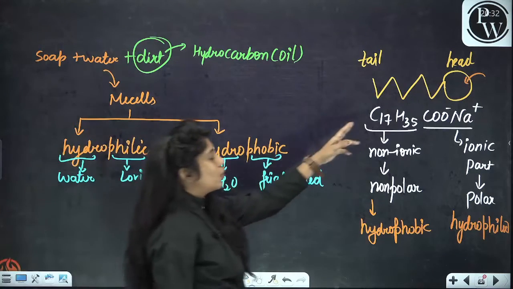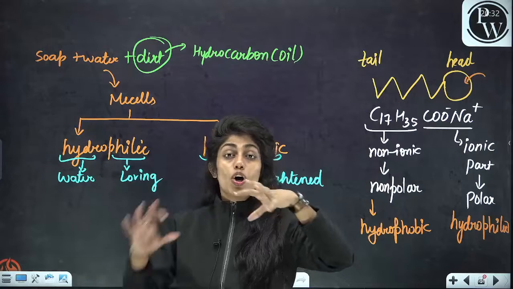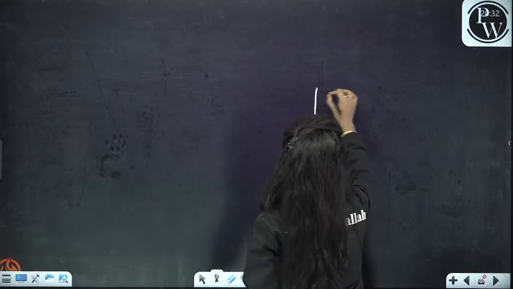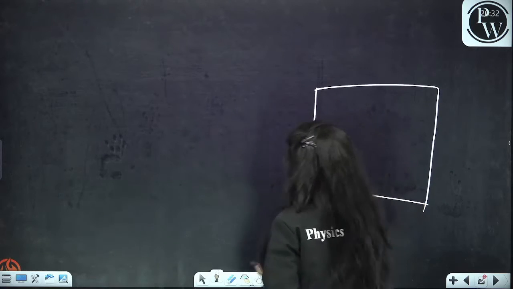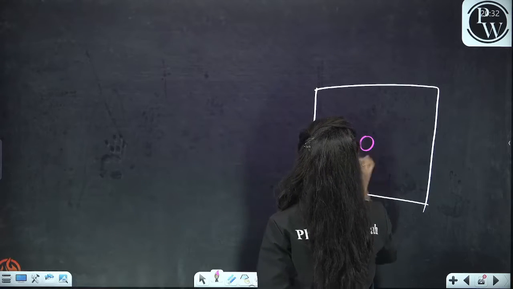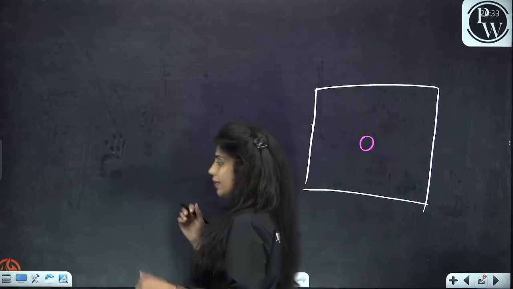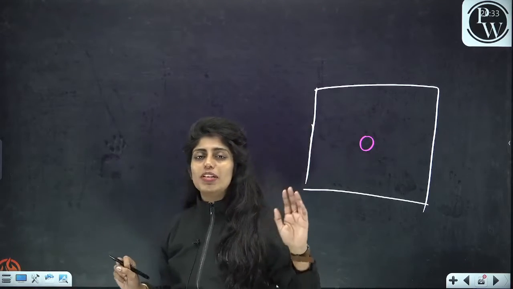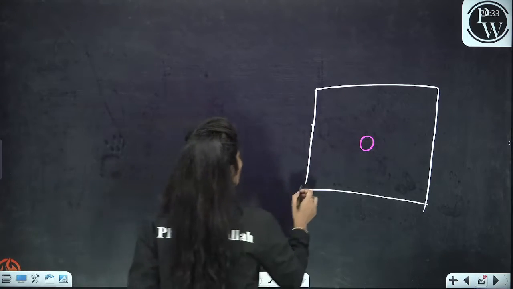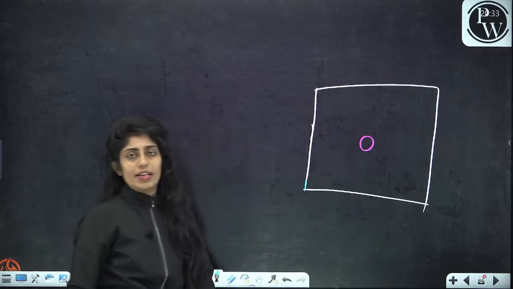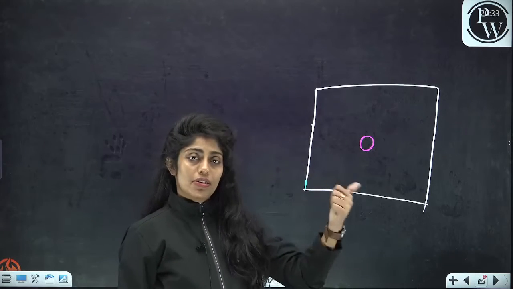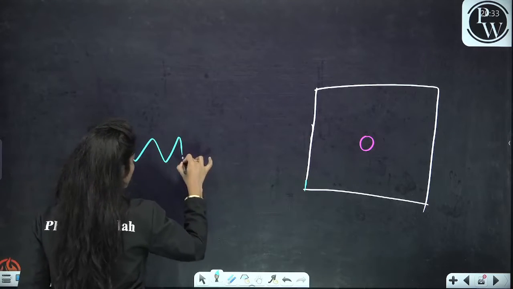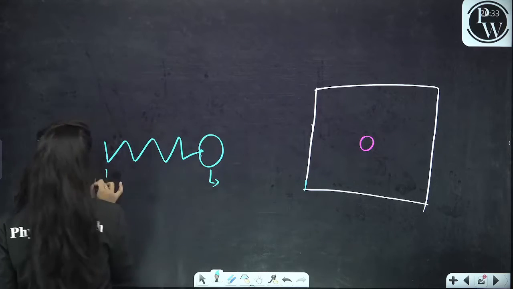Are we done? So this is how you are going to understand. This is only one part of your cluster. Now all of these are going to join together. How? Suppose this is your cloth and we are having dirt on it. Have you seen the advertisements like Surf Excel, etc.? They show you the cleansing action, how this happens. So this is your dirt, oil. So hydrophobic, oil, hydrocarbon. So in this structure, this is your hydrophilic and this is your hydrophobic.